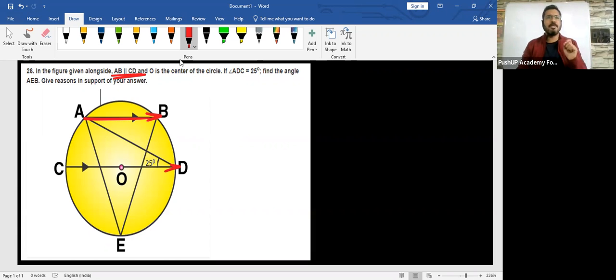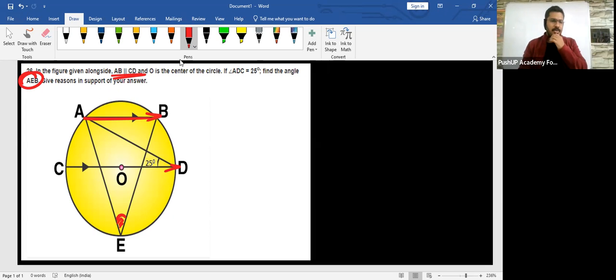The diameter subtends how much angle at the circumference? 90 degrees. That is the property, isn't it? So children, CD is the diameter of the circle. What is the angle which we have to find? We have to find angle AEB. So where is angle AEB? Over here. This is the angle which you have to find. What is angle AEB? It is the angle subtended by chord AB on the circumference of the circle. That part is very clear, right? Angle AEB is the angle subtended by chord AB on the circumference of the circle.